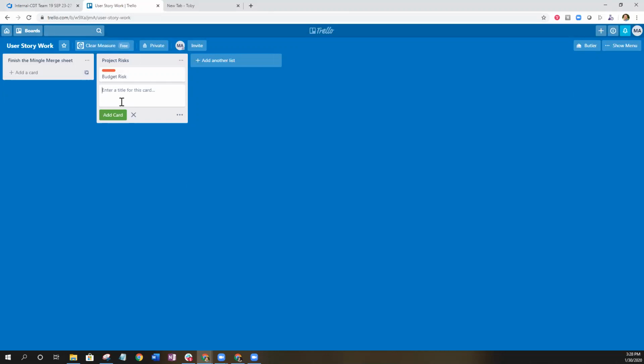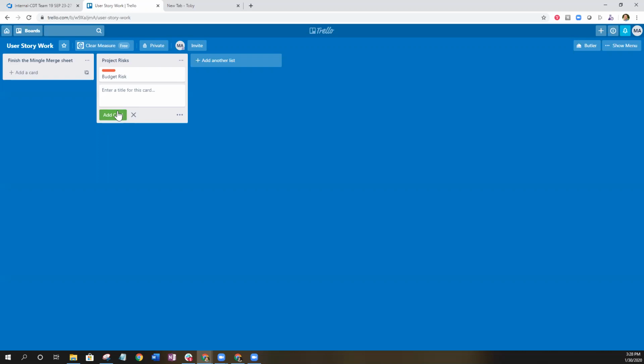And since we're talking about risks, you can start with internal risks and then move it out to external. As soon as you're ready to move it out to external risks, I say that you go ahead and bring it right up to the client, let them know. But before you do that, make sure that you actually have a mitigation plan ready to show them and then they can add to.